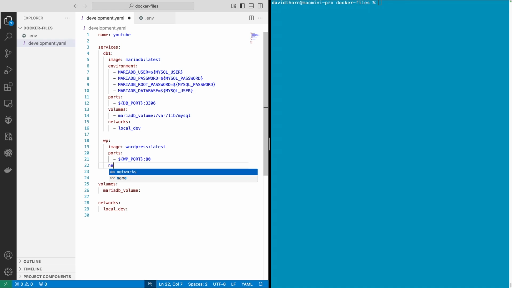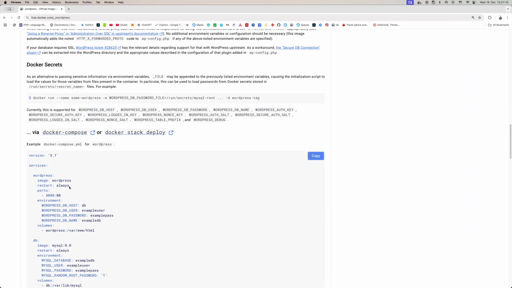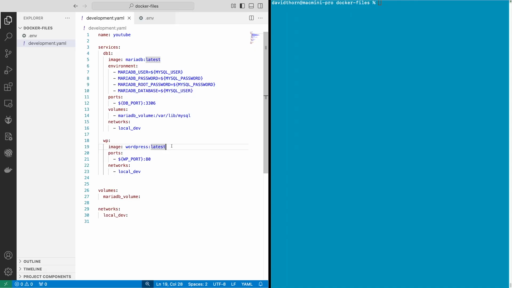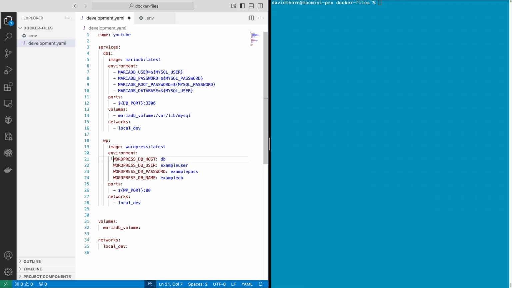The next thing we want to do is add it to the networks, because obviously we want to be able to talk with the database itself too. All right, so we nudge that one over. And the next thing it is going to need is these environment variables that we just previously talked about. So we can come over and take these and place them in, and we'll say environment here. We can do it in two ways: you can do this dash, or you can do it within the keys. And we can see here that we've got the DB host. Well, this is going to be DB1. All right, so we're going to be talking directly to this one database.